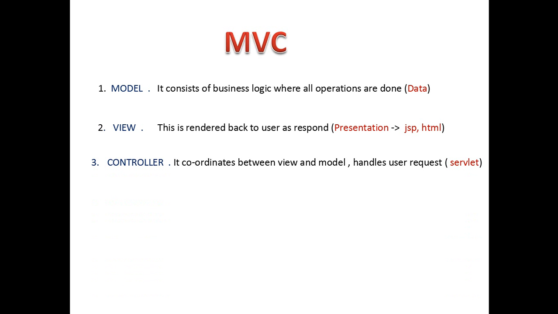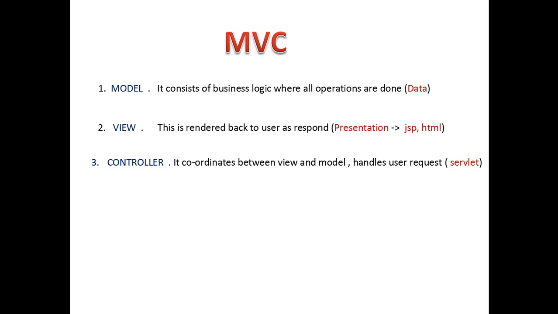Then we have something called the controller. The controller is the most important part of MVC. What it generally does is handle the user's request. For instance, if you write www.google.com in the URL and you're implementing an MVC architecture, every request will first go to the controller. A controller handles all the user requests and also coordinates the view and the model part. Model and view cannot directly interact. So the controller is the one who is going to interact with the model and the view. In short, the controller handles the user's request and coordinates between you and the model.